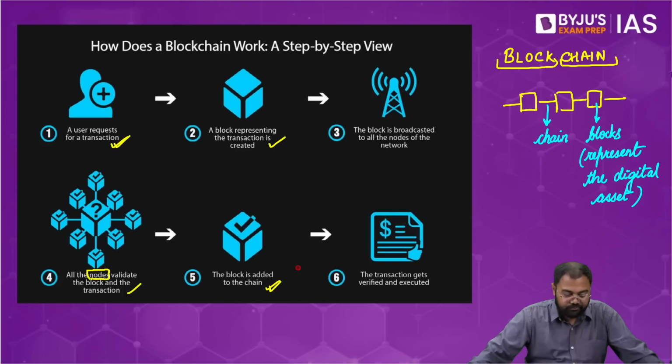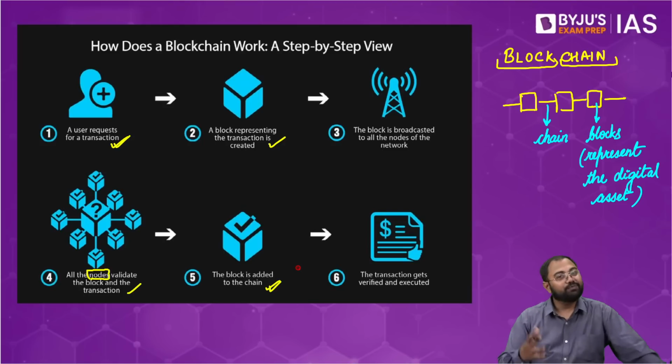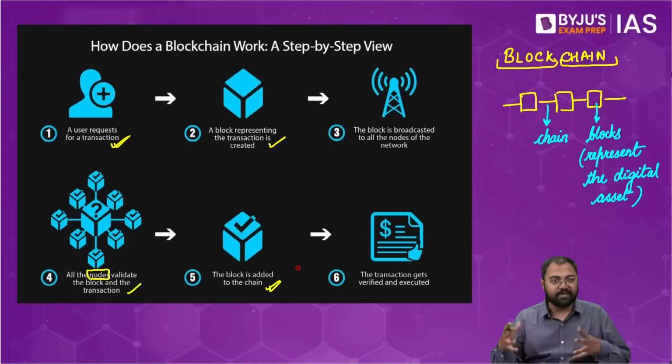For the nodes to validate the transaction, they have to solve a complex mathematical problem. So I know half of you already lost the interest. As I said, complex mathematical problem. There is a complex mathematical problem to be solved, and only then can the transactions be validated. So it's not an easy job for the node also. They'll also have to sit with very high end systems, because they have to do very enormous calculations that your normal calculator or normal laptops can't do.